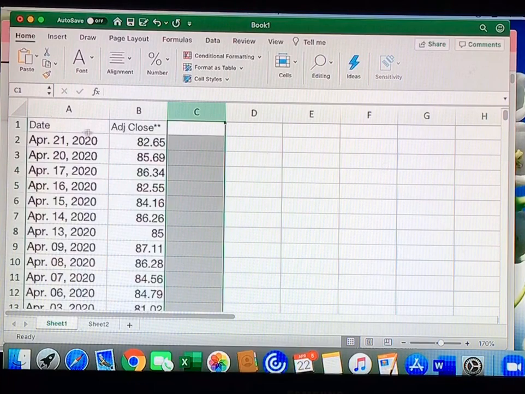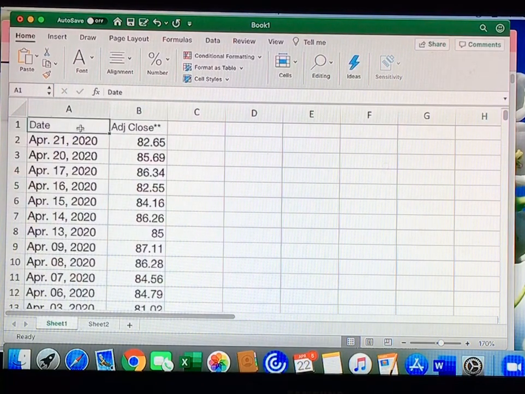Anyway, so here we are. We've got date and adjusted close. Now, if you were to graph a two-variable graph, which you will be doing and learning how to do in the next week or two, or maybe three weeks, definitely you'll have done it, we'll be doing a two-variable graph. But if you go to graph this date, it's going to treat it like a label, and it's not going to work out properly.